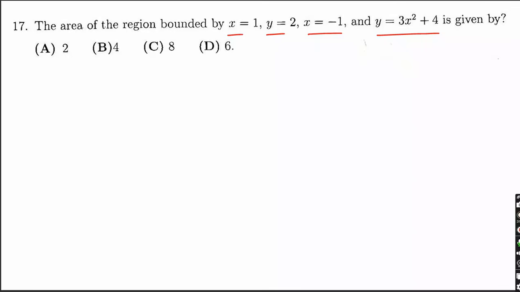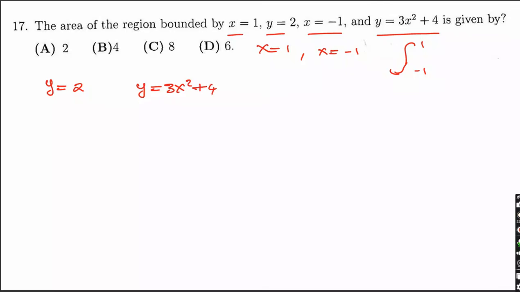So for the area bounded by the curve, we need to understand that the values of x are just values. The bigger one is the upper limit, and the smaller one is the lower limit. These are the same values which you used to see, for example, the bigger one is on top and the smaller one is below there. So the only consideration that we need to have here is on the value of the function. So we have two functions. We have y is equal to 2 and we have y is equal to 3x squared plus 4.